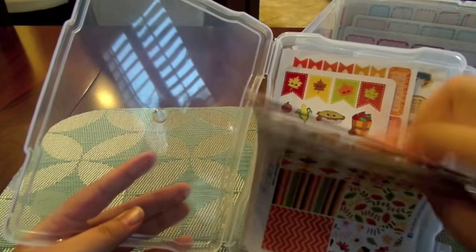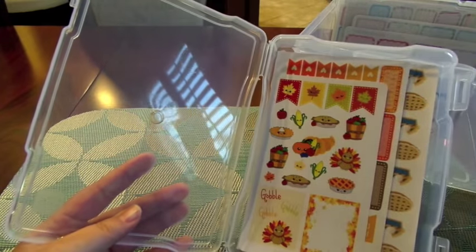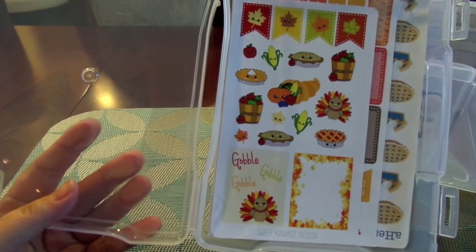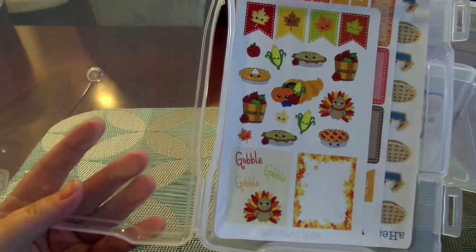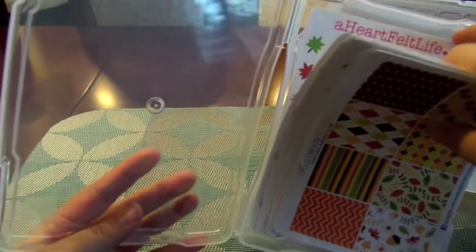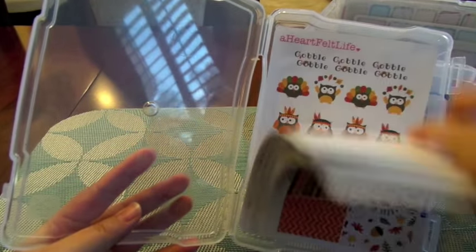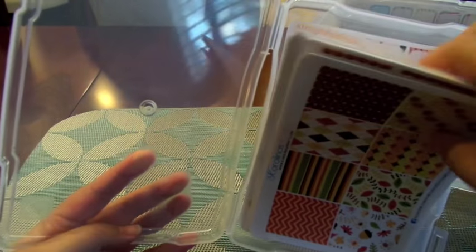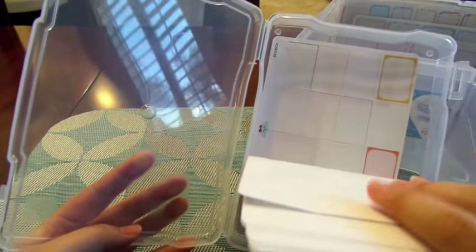Sweet Kawaii Design. So next week on Thanksgiving, I'm definitely going to use these. And this one is probably my all-time favorite sticker sheet I've ever seen from Sweet Kawaii Design for Thanksgiving. I mean, this sheet is just adorable. So cute. And then I also have some other ones in here from A Heartfelt Life. She's a new shop, I think, but she's pretty good. These stickers are good quality. I like them.